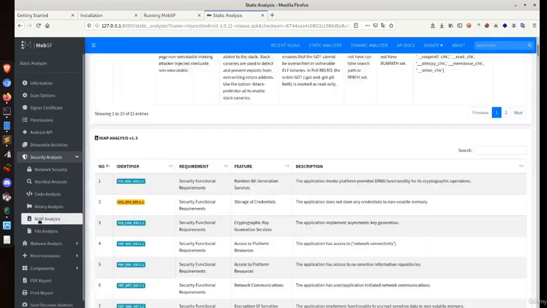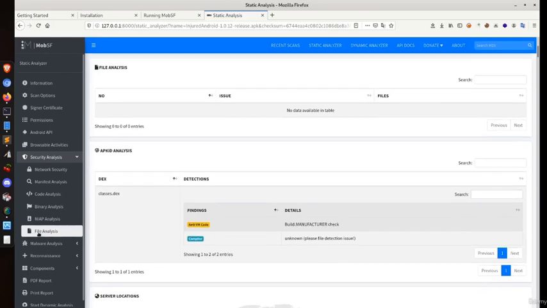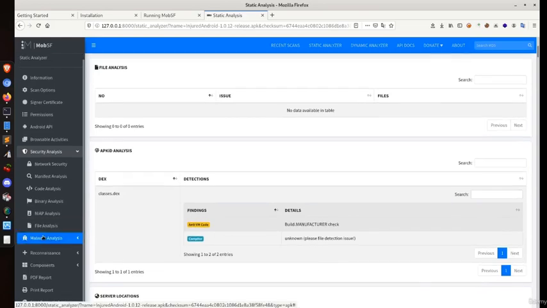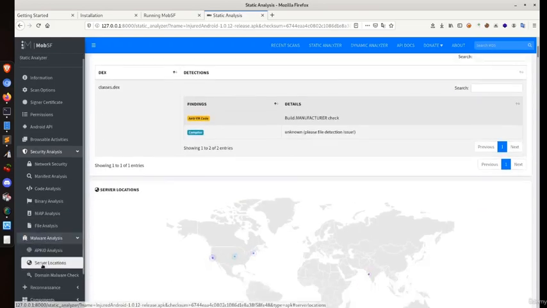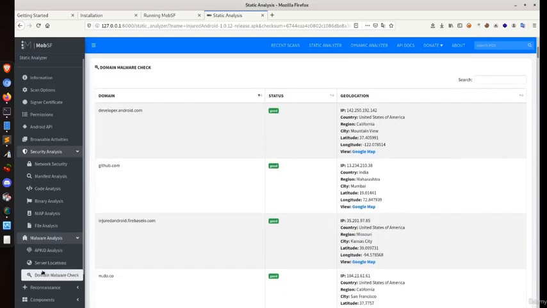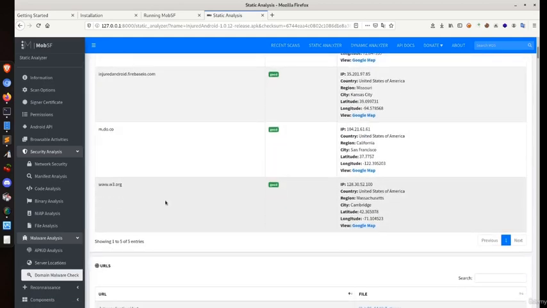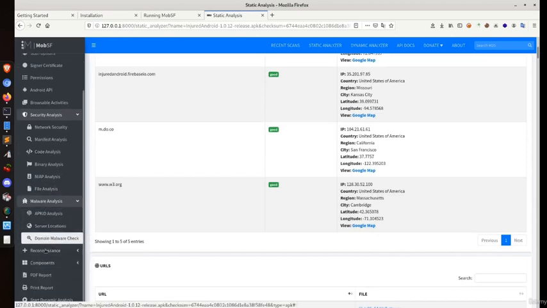So if something is found from the code, binary analysis, NIAP analysis, file analysis if files are there, malware analysis, the server locations. Based on the IPs or URLs, it will identify certain servers. So as you can see, GitHub is there. So yeah, it is giving different results based on countries, based on the IP.